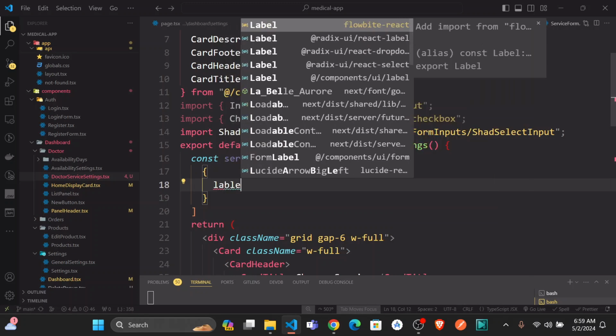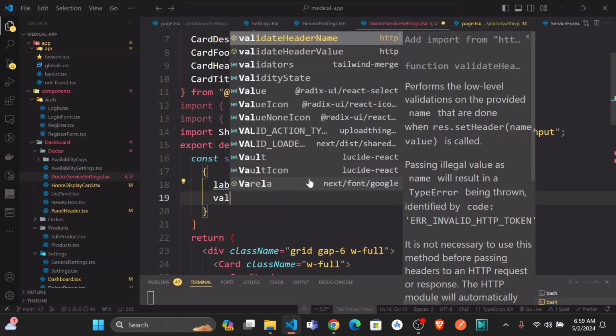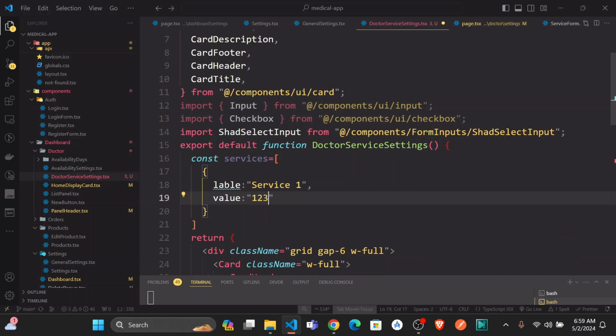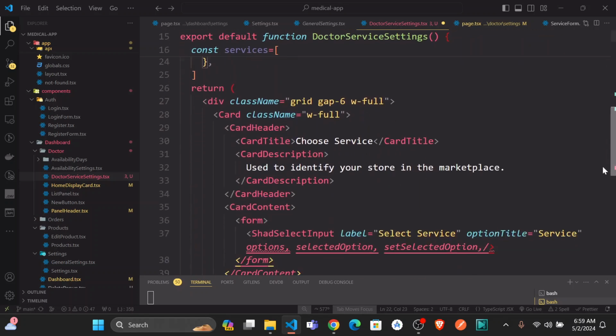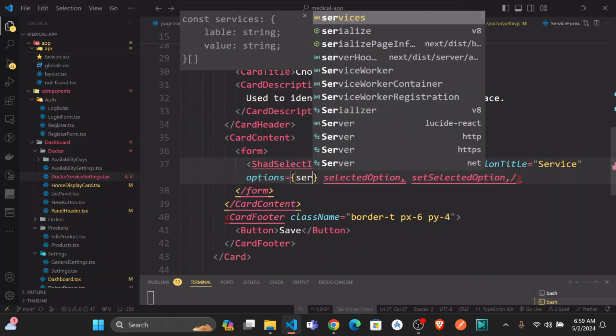Label service one, and then the value is going to be a string, 1 2 3 4. We can make these many. Let me just make two of them. Just duplicate this, this is service 2 or something like that. So this one should be the one that goes into options, like services.